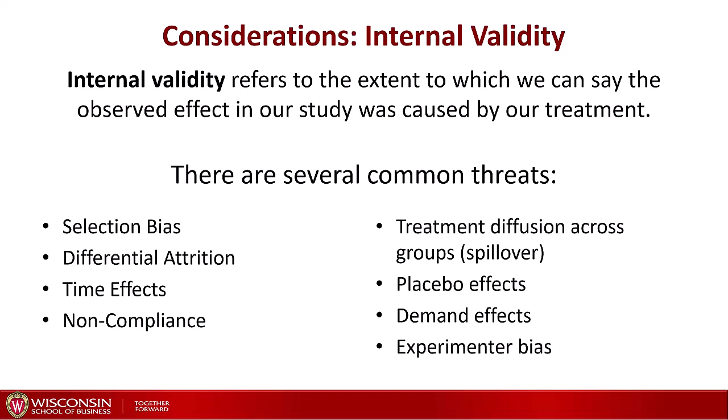Then you have the threat of diffusion across groups, which is often called a spillover effect. For instance, you target an ad campaign to some population on Instagram. This is a treatment group. And you don't show the ad to another group, usually called the control group. The treatment group might talk about the product to the control group, which is a group that wasn't targeted originally. And so the treatment also affects the behavior of the control group.